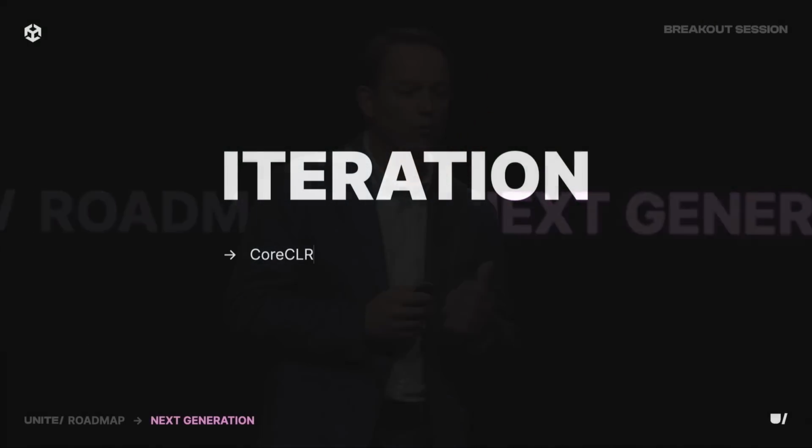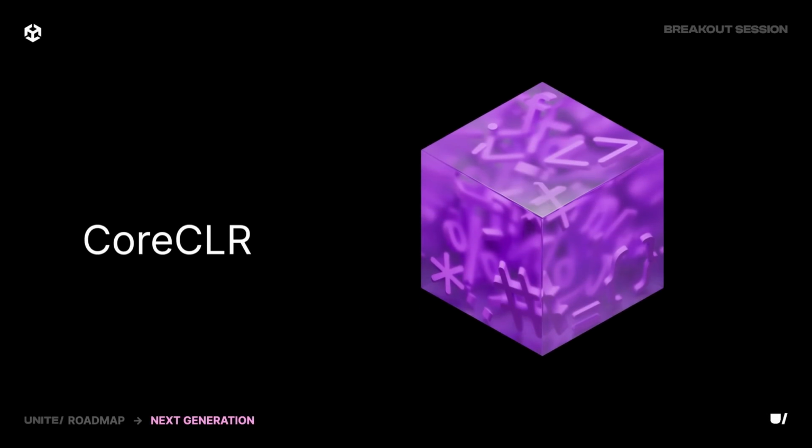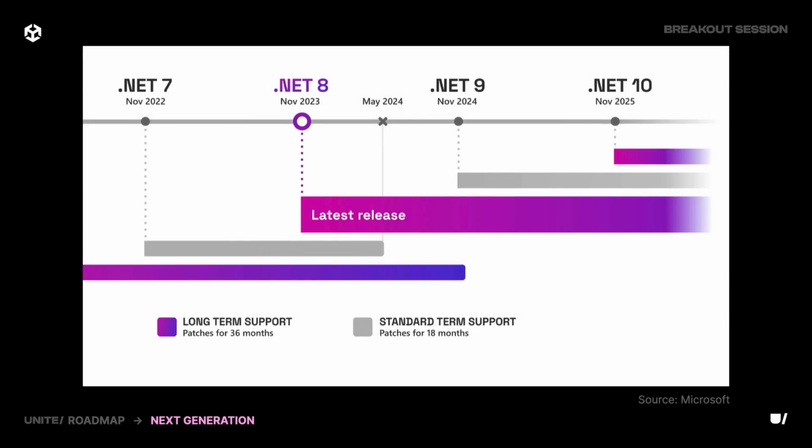So to achieve this, we're going to be re-architecting key parts of Unity in a way that we have not done before. And that's essential to really solve those needs that you have and set you up for success for years to come. So today, we're going to talk about two main areas of re-architecture, our scripting backend and our content pipeline. As you know, our team has been hard at work on bringing the latest .NET technology to Unity. So when you're working on your game code, of course, we want you to spend time iterating and not time waiting for your code to load. So we're introducing several improvements in scripting to maximize that productivity.